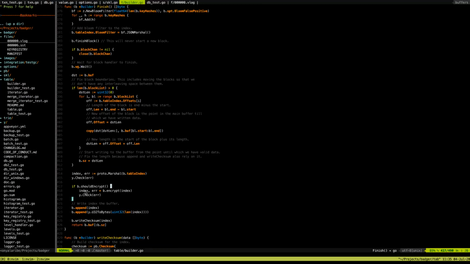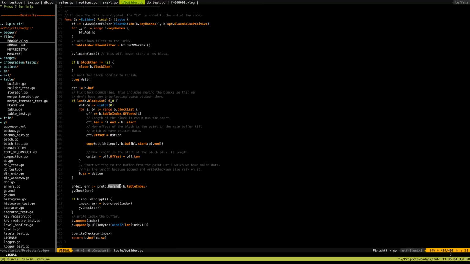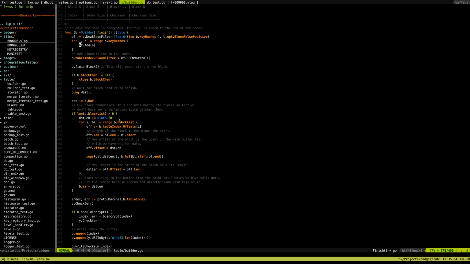Okay. And then in the end, they either encrypt or not, but in the end, they do something. Okay, they marshal it. Where did they add the bloom filter? BF. So they build it here, whatever they want to finish, like a block encryption. Oh yeah, okay.